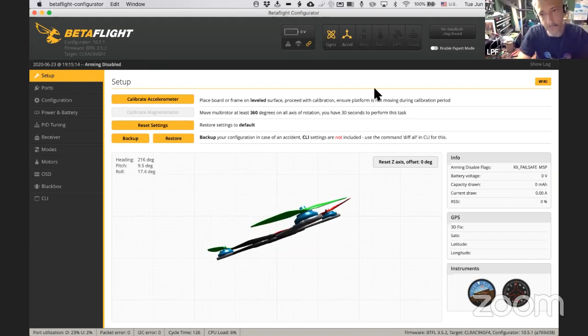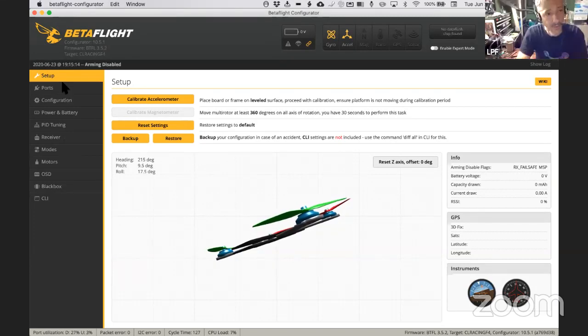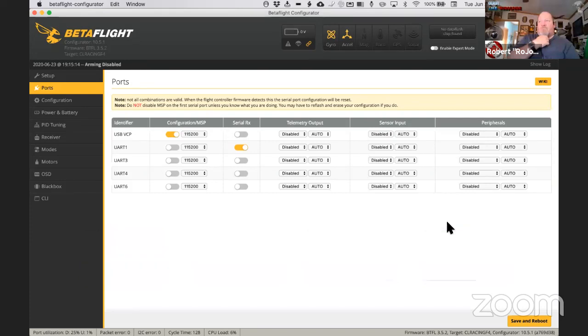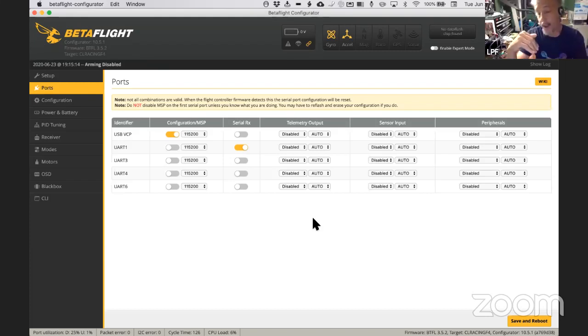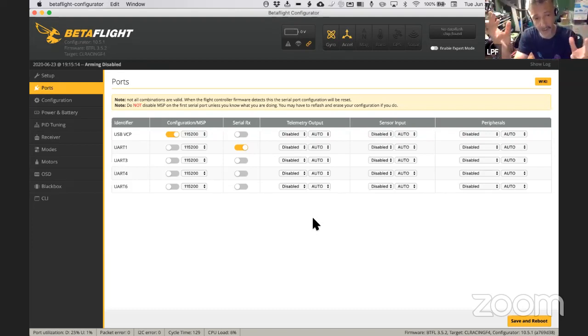All right. Off to the side, you've got all these menus over here, okay? This is the stuff that we're going to plug into and use to program the drone. The next step down is ports. If you go into ports, you're going to have this crazy looking screen here. All of this is telling you there are these things on your flight controller called UARTs, that you can put information in with a signal wire and take information out with a signal wire, so that you can have information go to your radio controller or into your OSD and your goggles. And it tells the board where to take information in from.